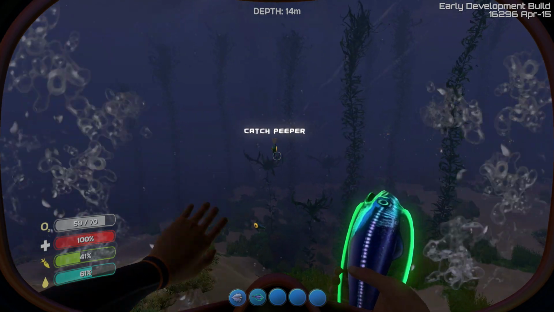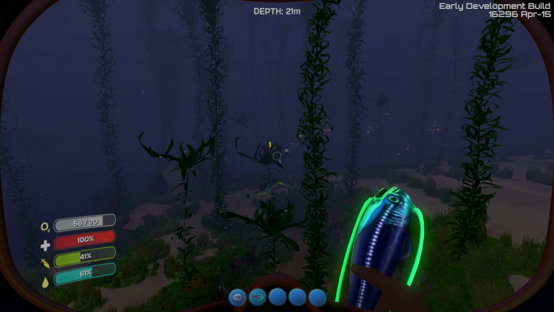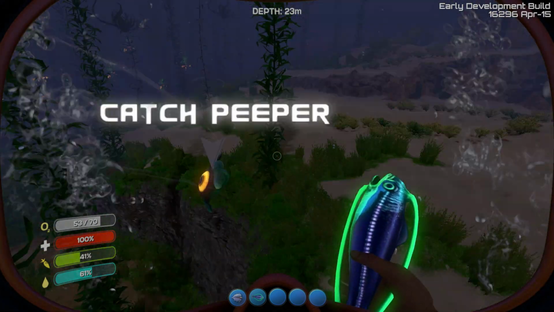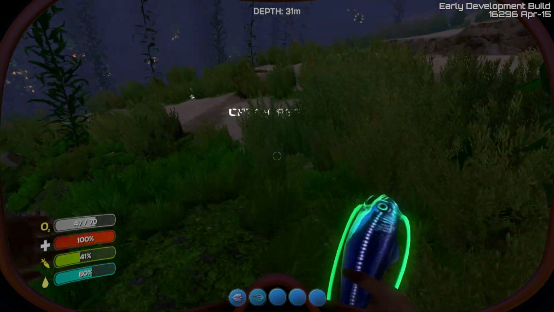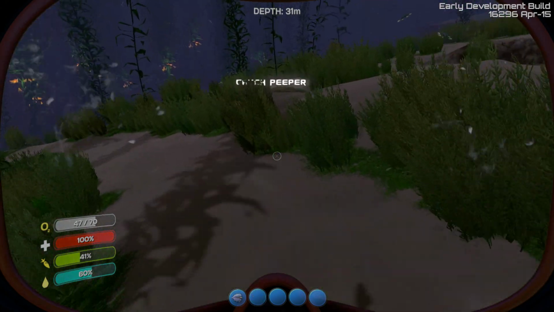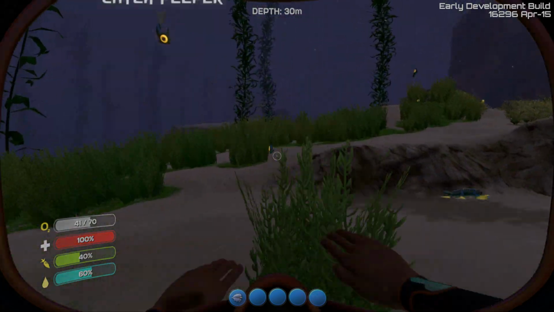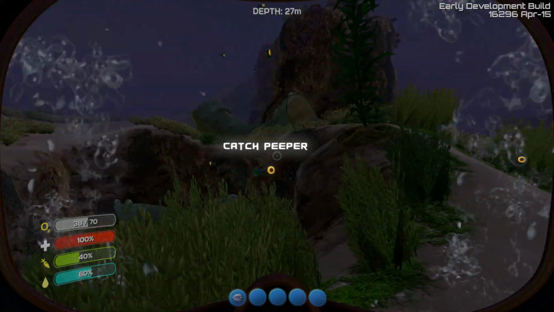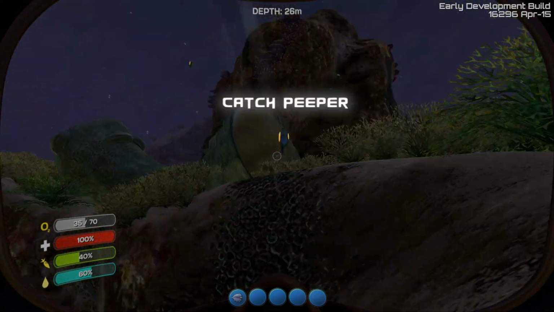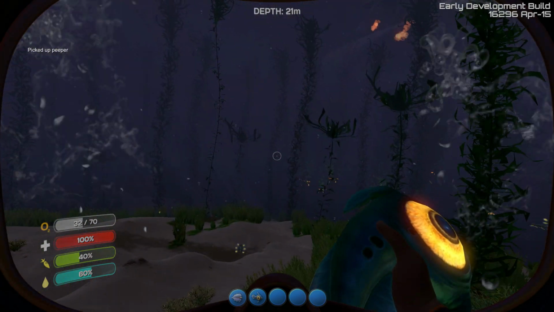Let's catch this peeper fish. Can I catch it? It wants me to catch peeper fish. Come here, peeper. Oh, come on. Oh, you were so close. These peepers, they are crafty. They don't want to be caught. Come here. Oh. I think that stalker just ate that air sac out of my hands. Not cool, dude. Not cool.